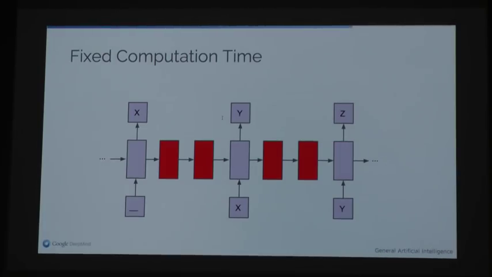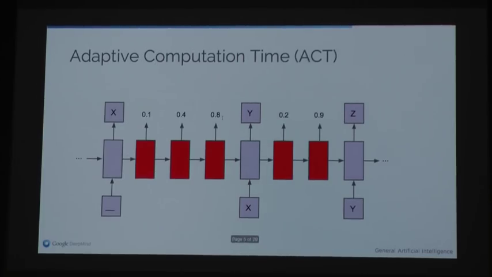Okay, and so really it's quite a simple picture that I'm aiming for. If we think this is an RNN with a fixed amount of computation between each tick, so each input and required output pair, you've added these two red steps of padding. Typically, actually, you don't add any red steps of padding, and it just takes one step at every input. And we want to change that to something where the number of these red steps is variable. And so you see these little numbers above the red steps. Those are basically what we're going to call the halting probabilities. That's what the network uses to decide when to halt, when it's finished processing what it's seen so far, and it's time to move on.